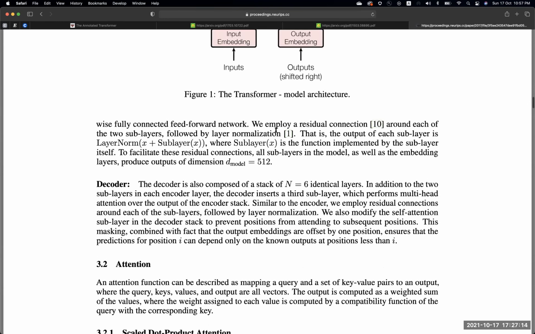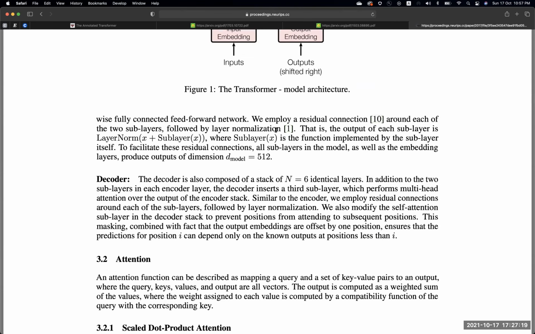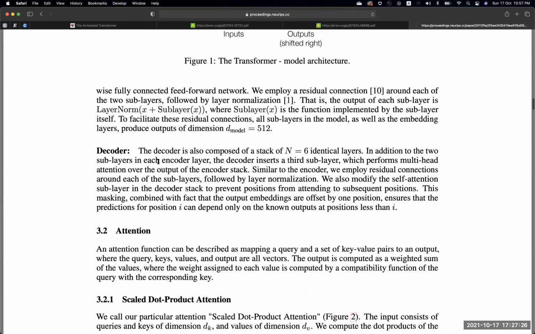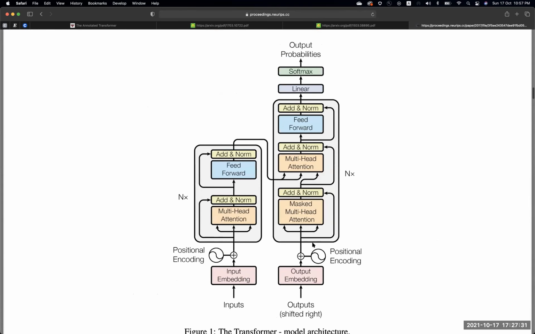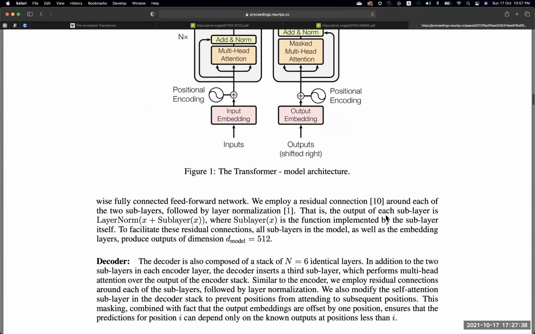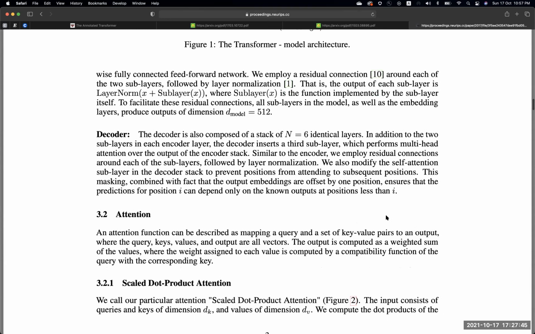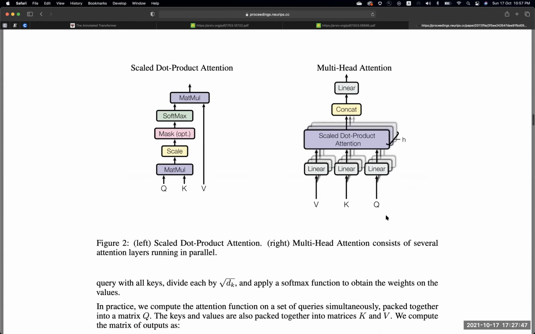So this was the encoder basics. We'll go over multi-head attention quickly. Apart from this, let's go over the decoder, then multi-head attention. As you can see, the decoder has the same multi-head attention layer, add norm, and feed forward, and all those. They have positional encoding. We'll go over that. So now coming to multi-head attention. We'll come back to the decoder once there is something interesting.